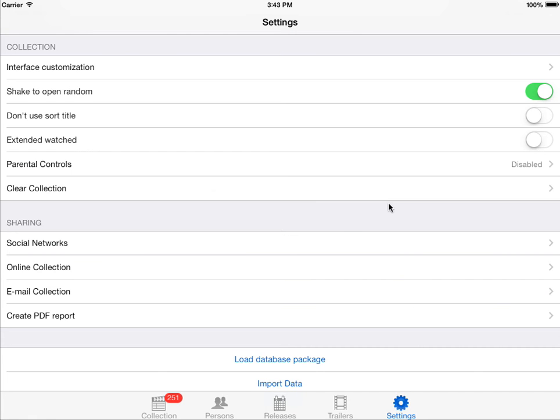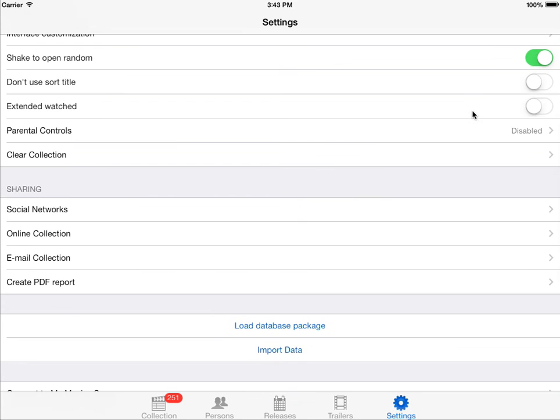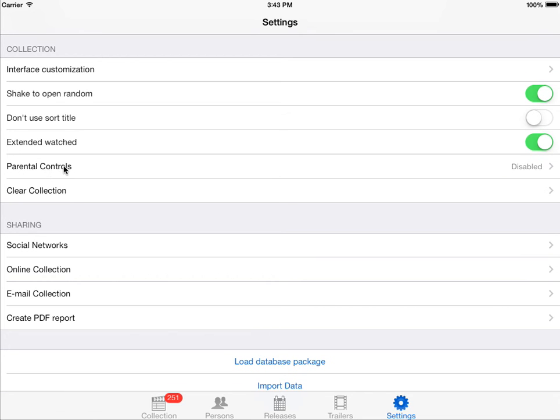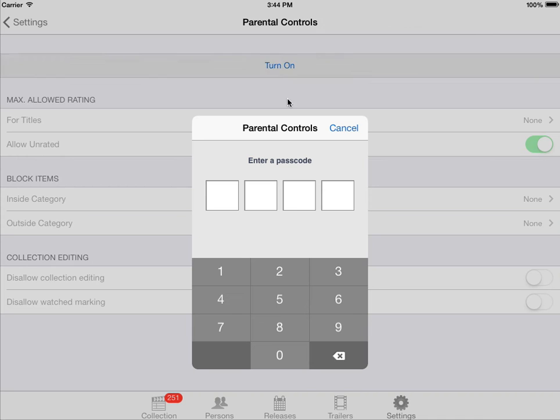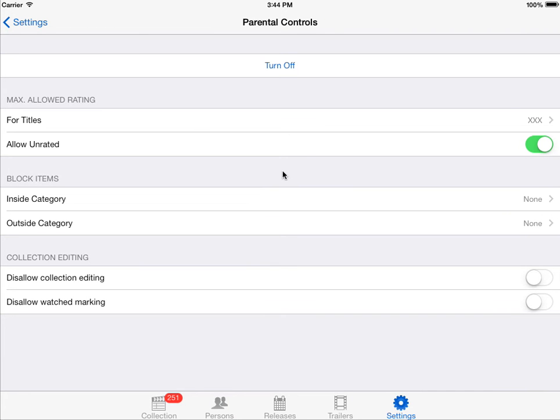Going to go back into settings and just enable this again to have the default settings. Then we have the parental controls option, and this is a great option for those of you who have kids, because you can go in here, you can turn this on. It's going to ask me for a pin code. Just going to add one here, re-enter the pin code to make sure that you don't by accident get anything set incorrect. So what I can set now is the maximum allowed rating.